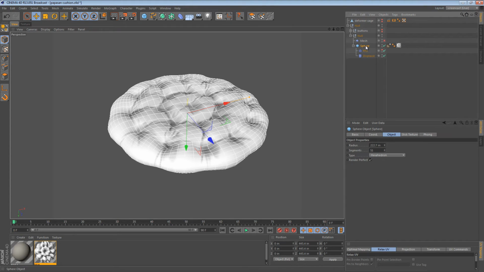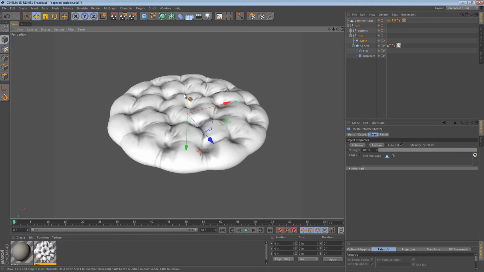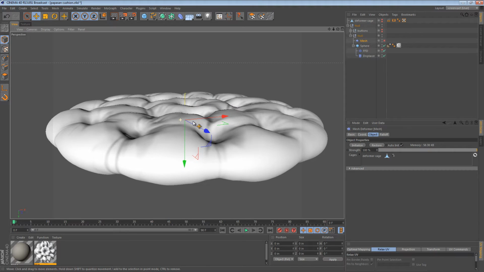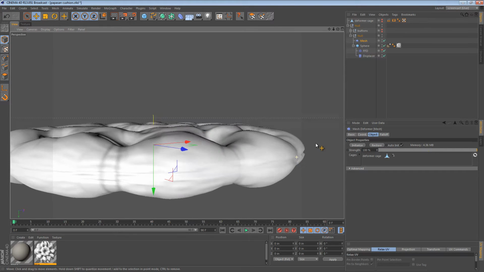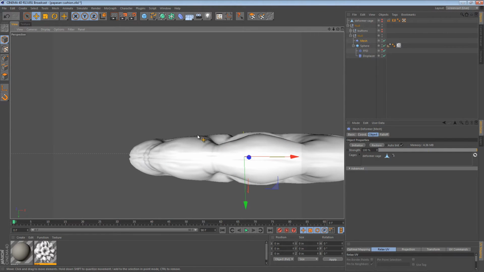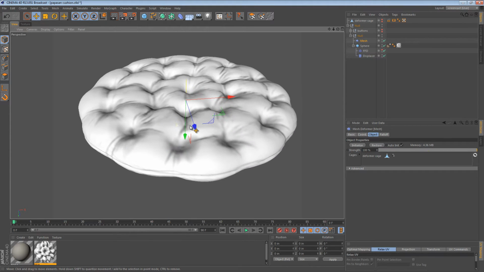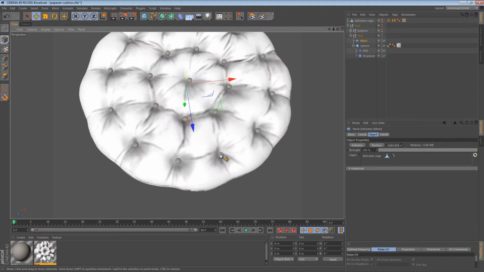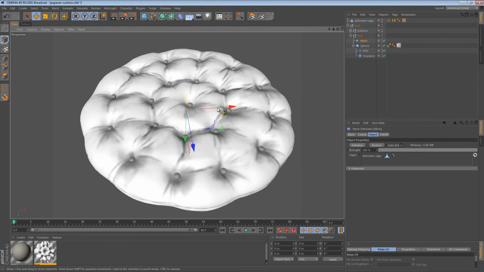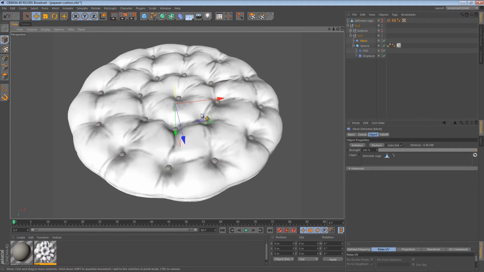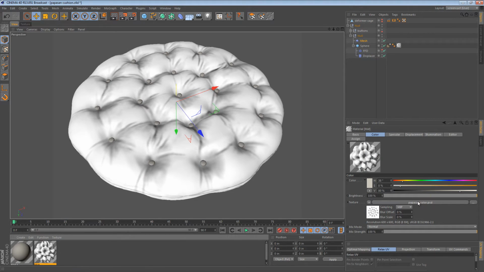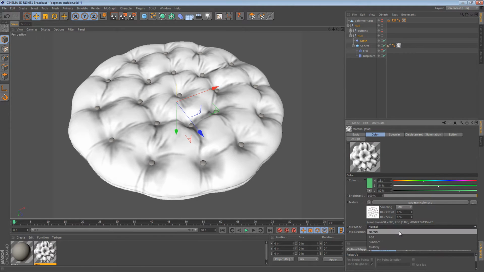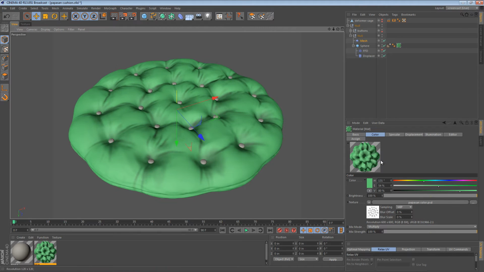Now, I added a few more fine-tuned tweaks to it. When it was at its final resolution, I added a mesh deformer here, which I'm not going to get into, but it was essentially what allowed me to add a crease along the edge here, mimicking the seam where one half of the cushion is married to the other. So that was a little bit of a trick I used there, and then I added the buttons. I used a surface constraint to help me place the buttons initially, but then I fine-tuned them by hand later on. And that's it. That's how you get your Papasan chair cushion. And from there on, you can get your color maps and you can start multiplying the colors and having fun with the design aspect of it.